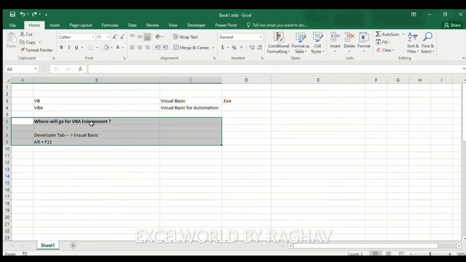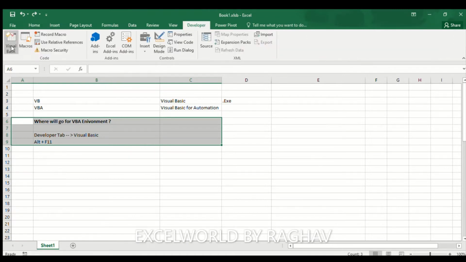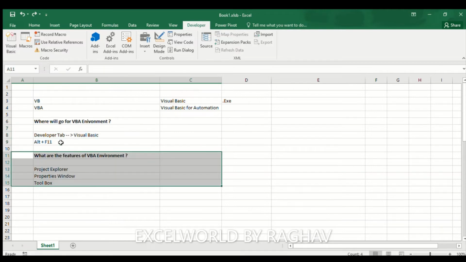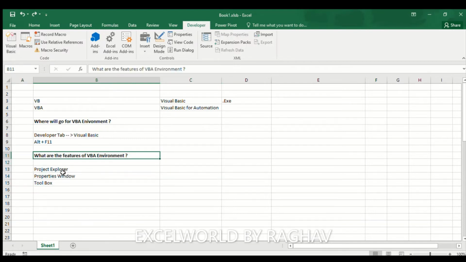And where will I go for the VBA environment? From the Developer tab, we will go to Visual Basic, or as an alternate, you can even press Alt and F11 simultaneously. Then the features of the VBA environment: the Project Explorer, Properties window and Toolbox.